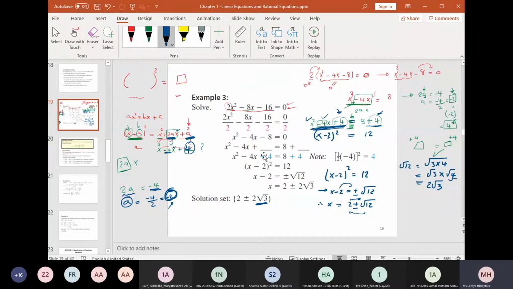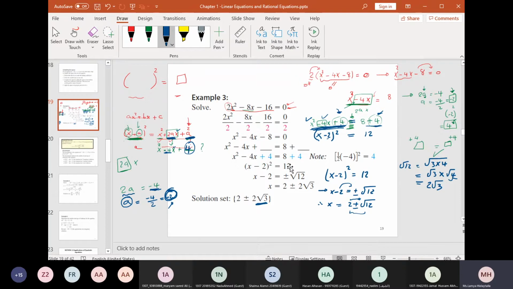Now this one I know is a complete bracket, or a complete square. So now I can factorize it. Factorizing is easy without any thinking. It's going to be x plus A. But what is A? A is minus 2, because I got the A at the beginning, which is minus 2. So it's going to be x plus the A, which is minus 2, the whole square. Make sure that if you expand this, you're going to get that. And now your equation is just x minus 2 the whole square is equal to 12.